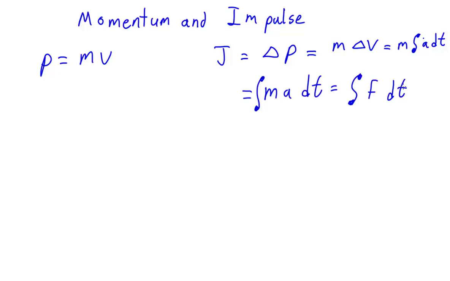So what this tells us is that to find the change in momentum, how an object's momentum changes, all you have to do is add up the force applied to that object over every step in time. Now let's consider that and take Newton's laws into account. So Newton's first law states that an object will continue moving at constant velocity unless acted upon by a force.